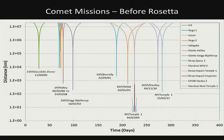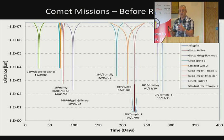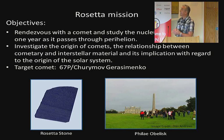If there's any Americans in the room, they'll probably be telling you, oh, we've landed on a comet as well. But there's the Temple 1 mission in 2005. They actually fired literally a cannonball into a comet. So in my book, that's not really a controlled landing. The interesting thing is, all these missions come in at very high velocity and they're out again. So it's very much in and out. We've got some stunning pictures, and we've collected some dust, and we've got some mass spectrometer results of what's actually coming off these comets, but we don't really know a great deal about them. So this is where the Rosetta mission came in.